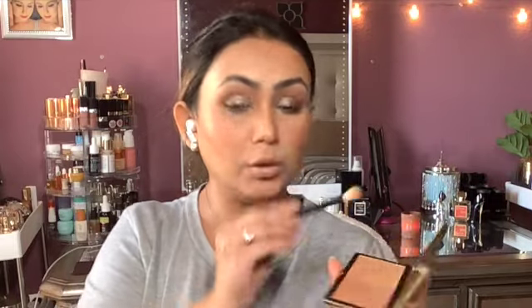I'm using the glitter liner under my eyes and giving a little wing on the outer corner — same on this side. It's so pretty. Now before mascara, let me contour a little more with the bronzer because it needs a bit of blending. I'm going to use the bronzer again with the brush, both sides on top.